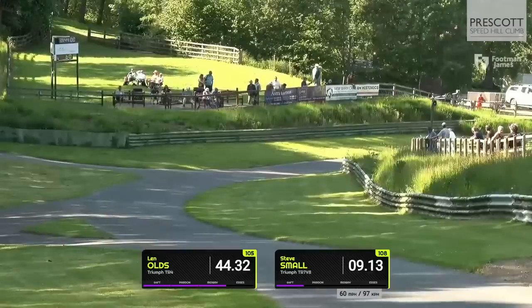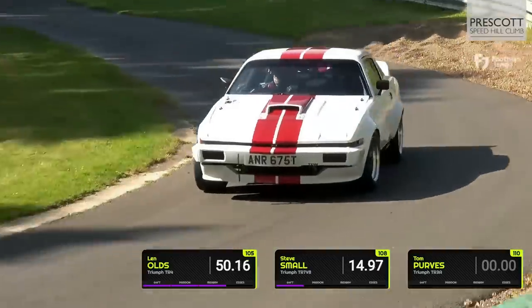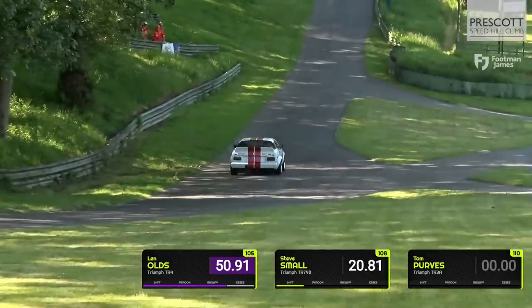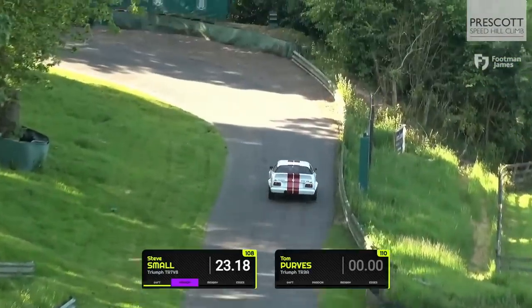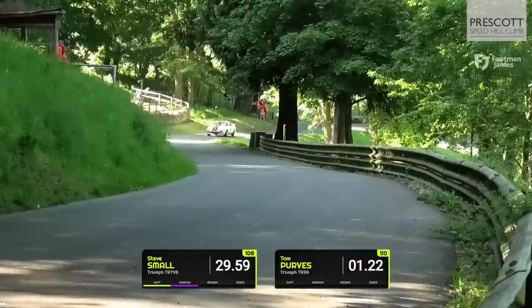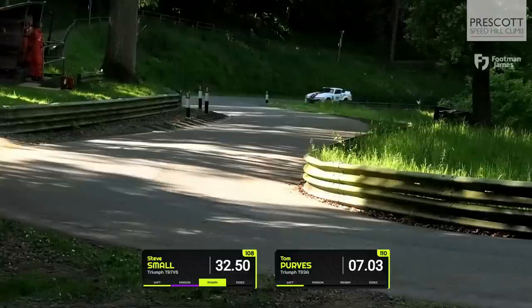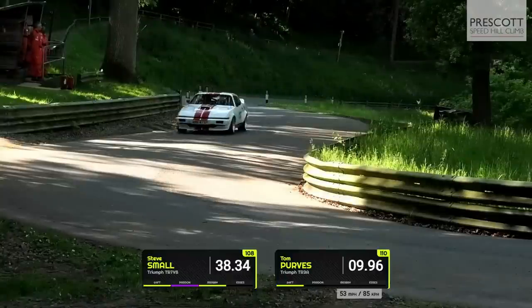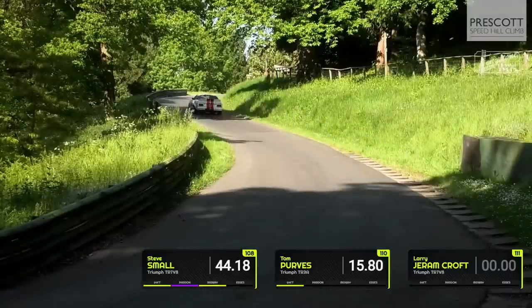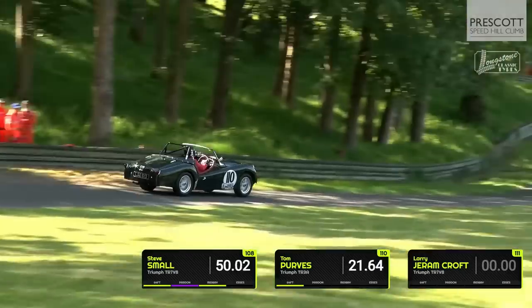He's heading towards the semicircle, and he's followed by Steve Small, presumably a relative of James. And James just did a 55.92. And Steve, number 109. Where is he? No, 108, rounding Pardon at the moment. Len Olds, good time, 50.91, that's quick. Steve Small, here he is in the S's. And then he's followed by Tom Purvis, used to be chairman of the Royal Automobile Club, in his immaculate TR3A.